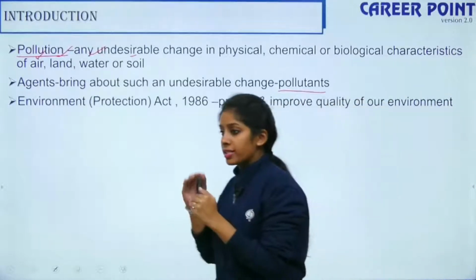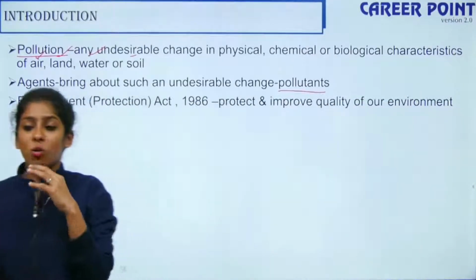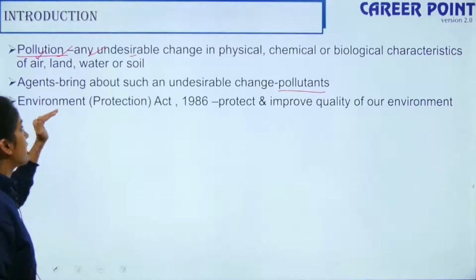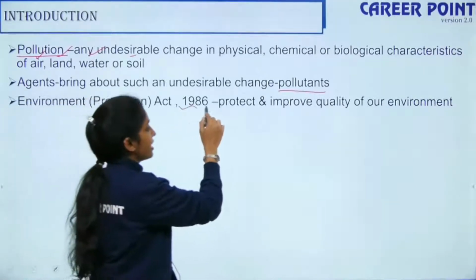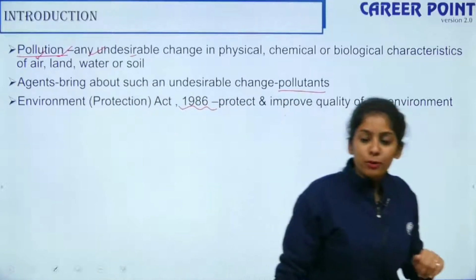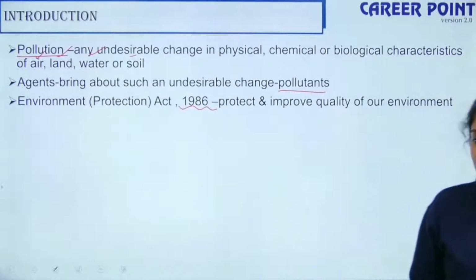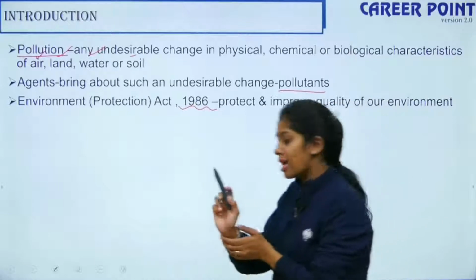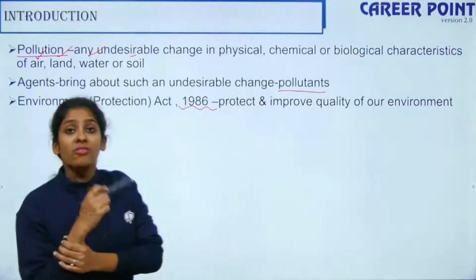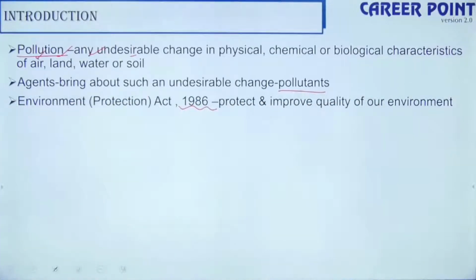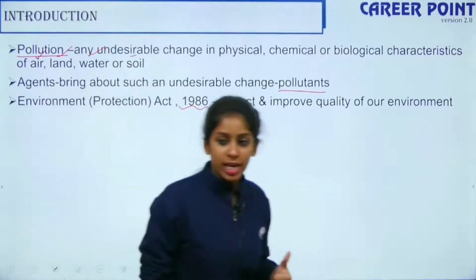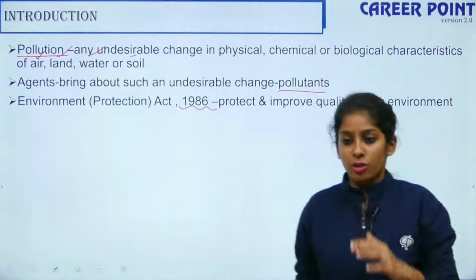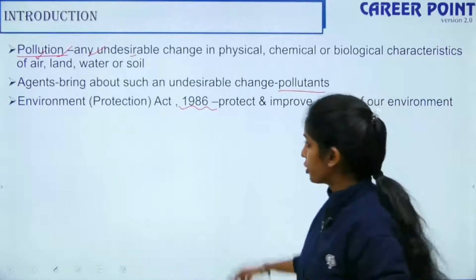So in a way to protect from pollution, in a way to save Earth, the government has come up with the Environment Protection Act, and it was published in 1986. It was to protect and improve the quality of our environment. Ma'am, will they ask here in NEET exam? Definitely not. There are a lot of other things which a student has to pay attention to rather than remembering dates. This is not your history where you have to remember the timeline. So here you have to remember the logic and what are the methods of conservation.